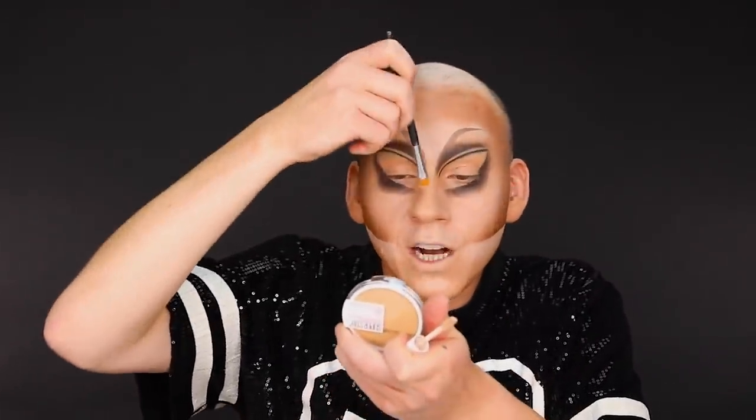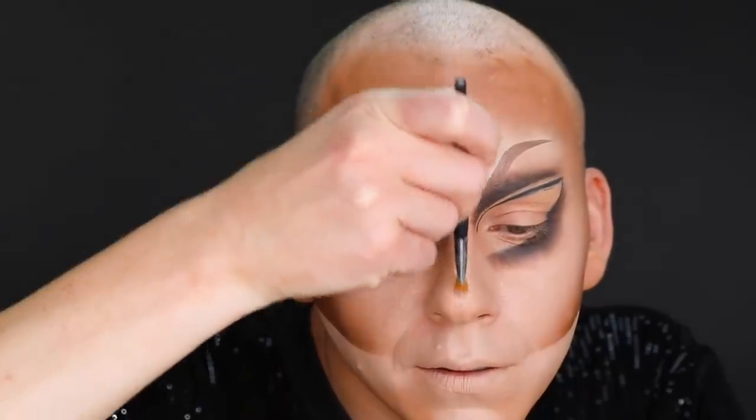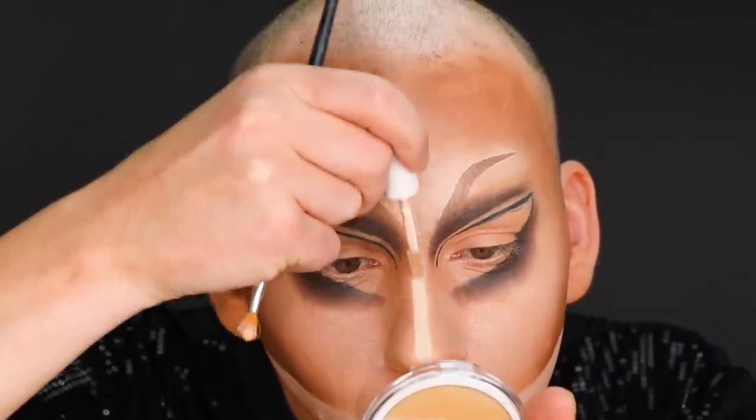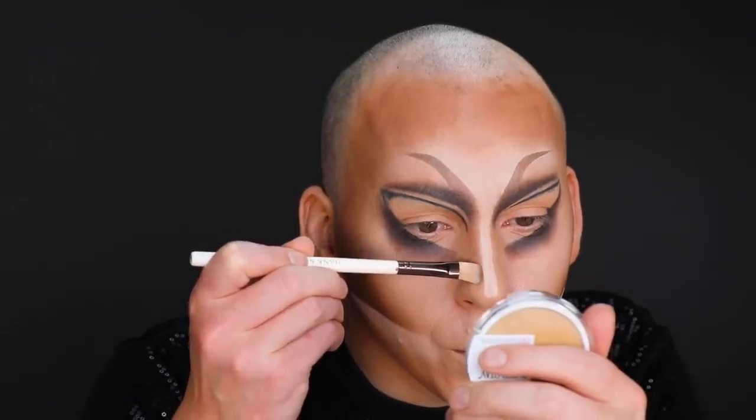All right, so we have our face shaded — beautiful, stunning — and we have to do the nose. I'm gonna take my Superstay Concealer in Fair. My nose has been criticized as being, perhaps, too theatrical. I want a nose that looks so thin that when it's painted on you wouldn't think I could even breathe from it, and the way to do it, I start with the lightest shade of concealer. There's my lovely nose highlight — stunning — and I'm gonna mix the right color for the contour because my cheek color's gonna be too dark. I'm gonna use a little bit of the deep bronze and a little bit of caramel mixed together. Yeah, that's really gonna be perfect for me. Love it! Nose!